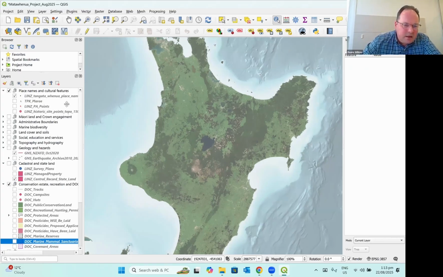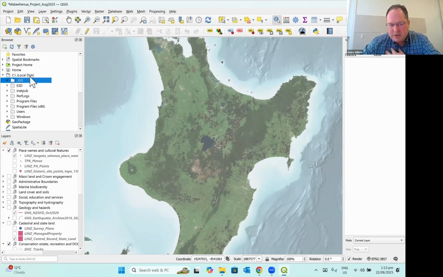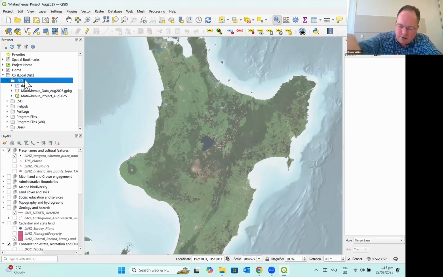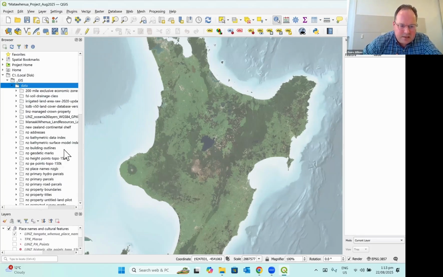How do we access that data? We come over here to local disk, and then you can see that GIS folder that we've created. So this is part of my preference of putting it on my C drive. You could also do this on a portable hard drive, but it'll go a bit slower. When I double click that, you can see here, this is on this hard drive, nowhere else. I could pull the internet and it would still work. Double click into data, and here are all those folders of data sets.